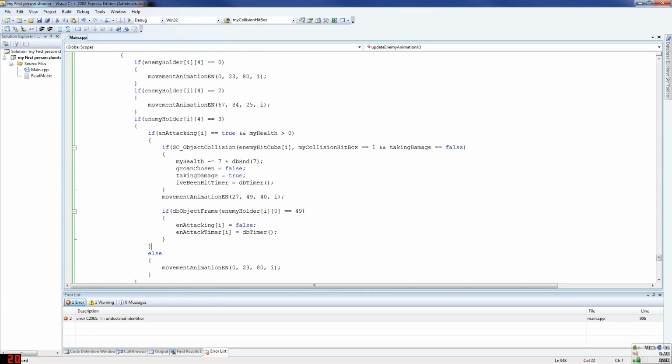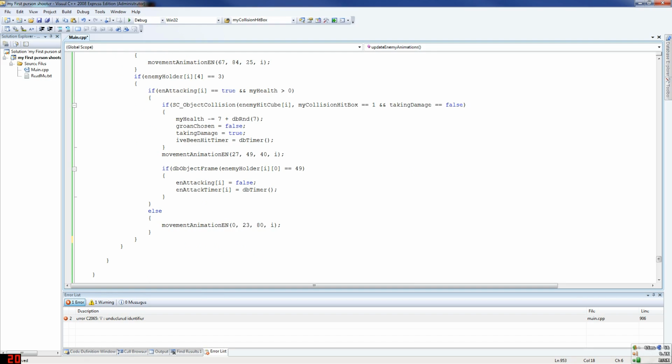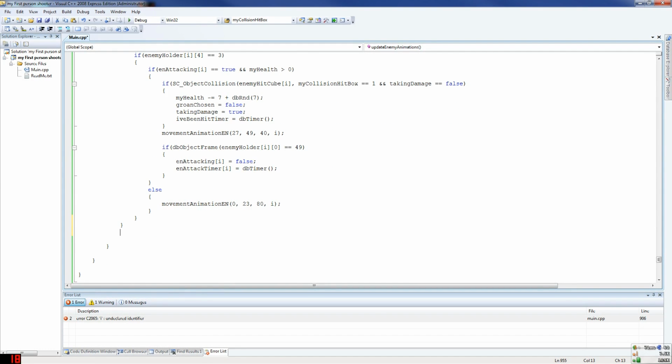I think we'll do a final one now, which will be if, actually that's the wrong one I think. Else if, yeah, that's fine actually. No, that's not right. We want to do if, yeah, so you're going to go else if, now, if the enemy is dead, basically, if he took damage, and we haven't sorted the damage taken by the enemies yet, but basically if he's taking damage, we're going to make him movement, animation, en, and then we do 87. This is the death animation, by the way. 120 and 34. So he's died.